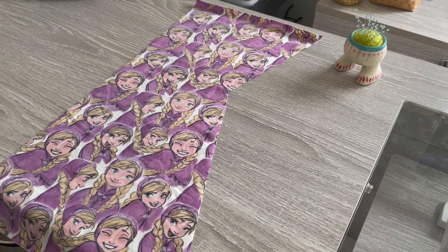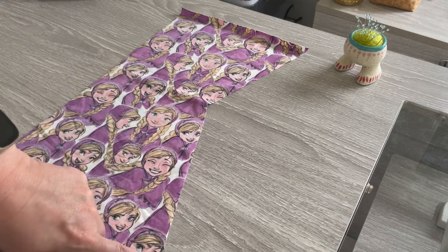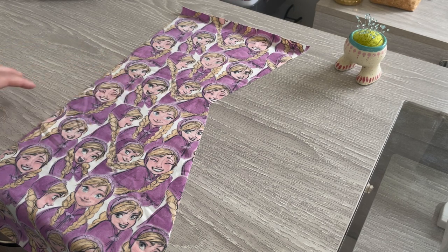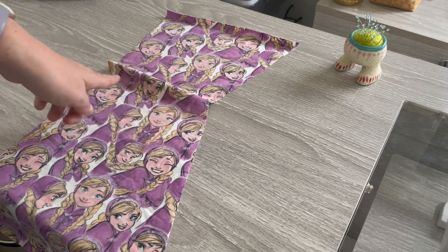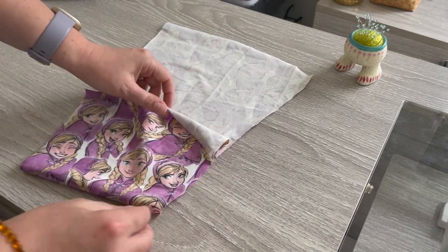If you're following along with your Waves & Wild instructions, this is step three in the Beachcomber instructions. The first thing we need to do is grab our pocket piece and mark on the paper pattern piece just where this triangle dips in, with a horizontal line across here. We're going to fold this back on itself and sew a seam which will be the top edge of our pocket. Flip it over to the wrong side and fold it back on itself.